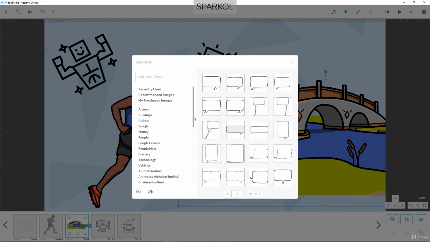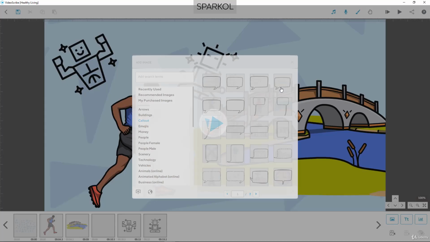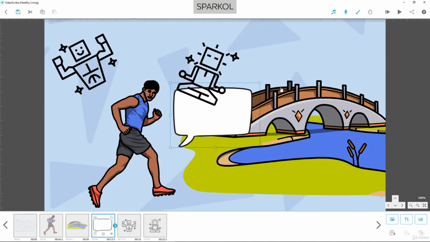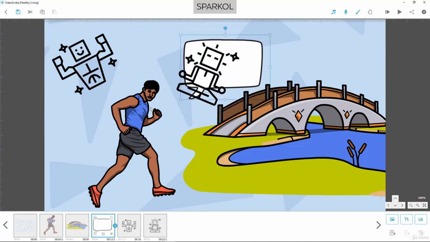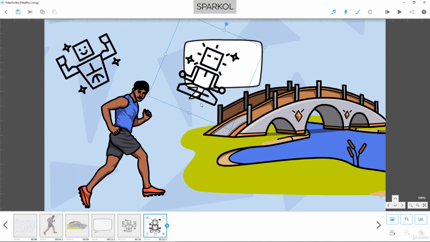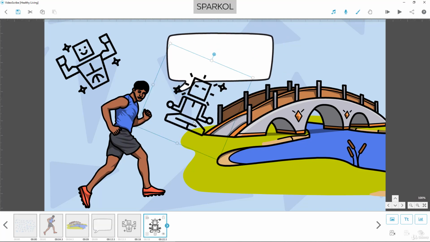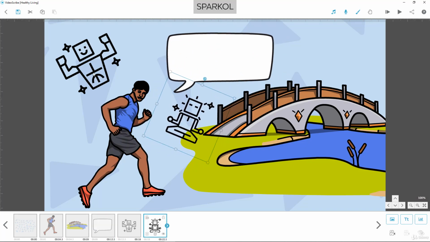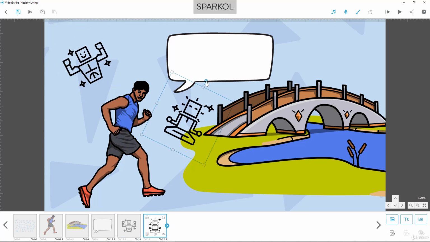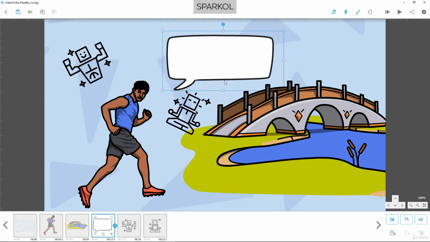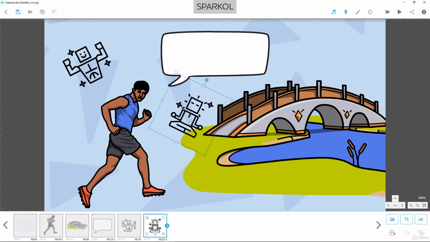I'm going to select this one. Next I'm going to need to reorganize this a little in order to fit this in. There, that looks about right.